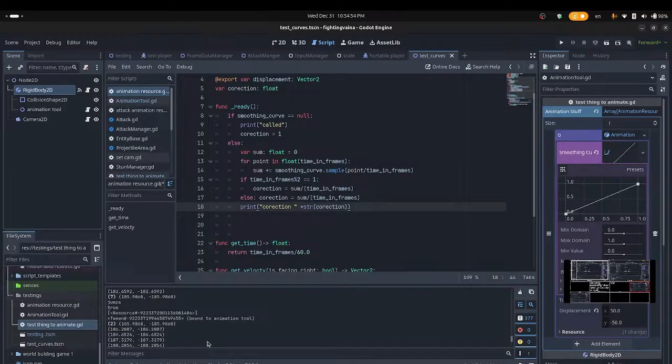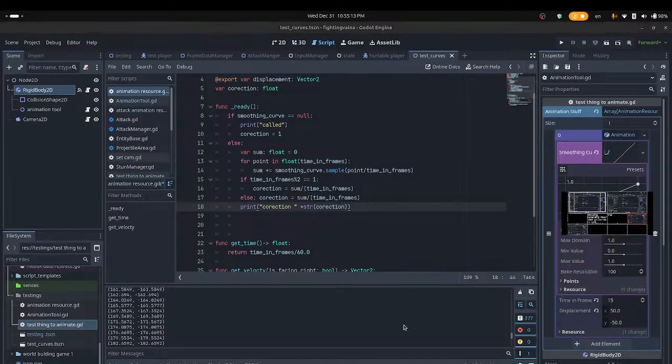So real quick, does this work? 8509? 5050.